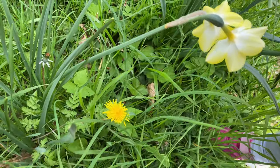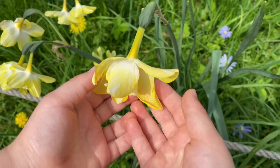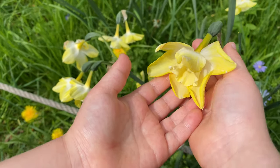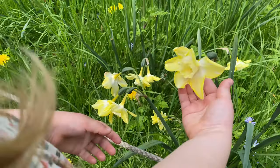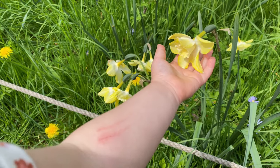It's not in there though. Can't find it. Mum, you're wearing a toy. That's not a toy. Look, toy. It's not a toy. It needs water. It needs some water, does it? Toy.